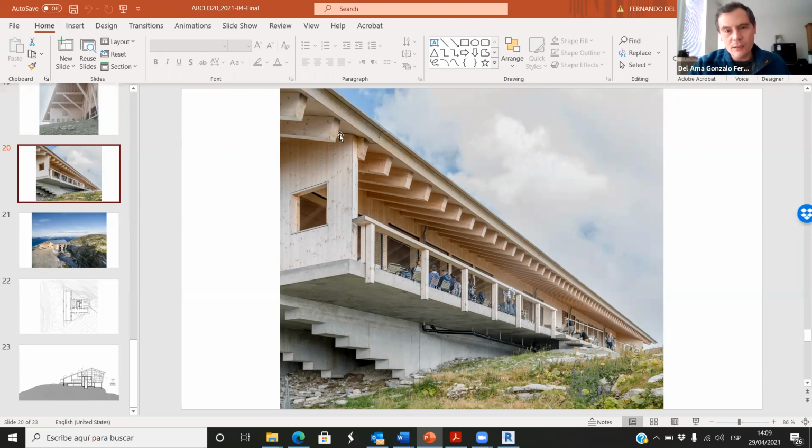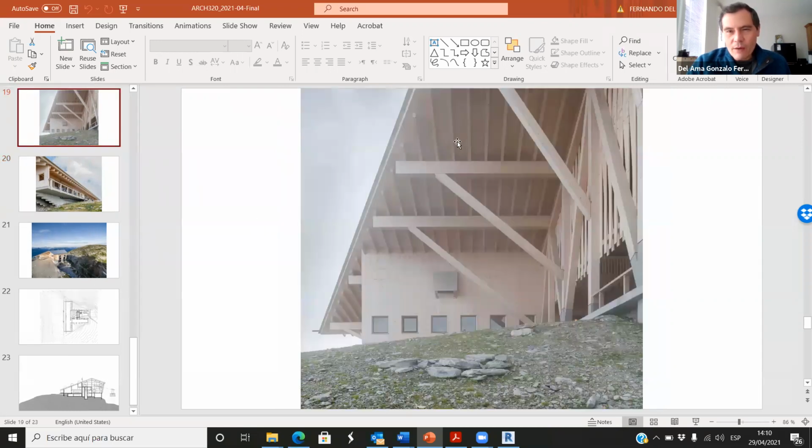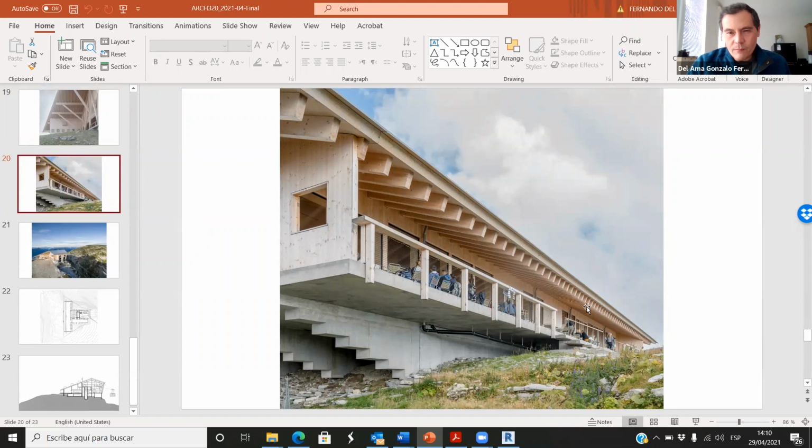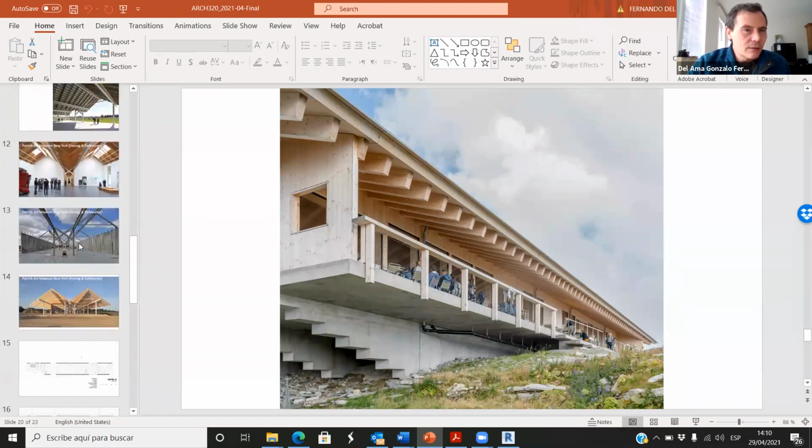Another design strategy is repetition. If you have an element and you repeat it many times, that works. Maybe it's not necessary from the structural point of view. I'm sure that in that building you probably need the beams or structural elements that we are seeing here, but by placing more, it creates a repetition and it makes it better. And this is what happens here. We have all these elements. Probably we don't need that many, but by having all of them, it works. The same thing happens here.